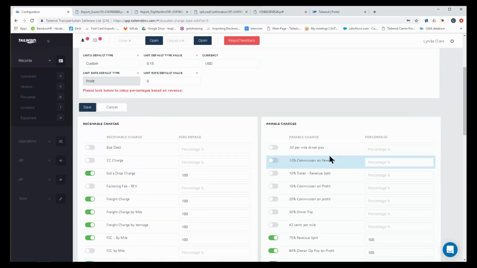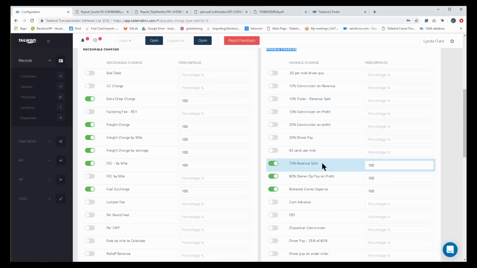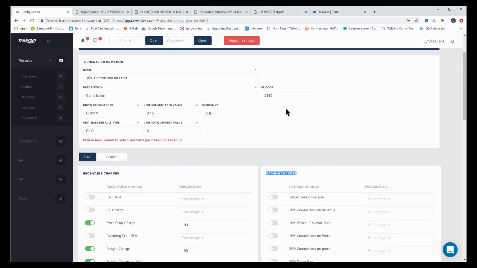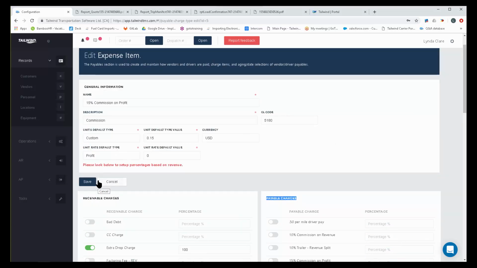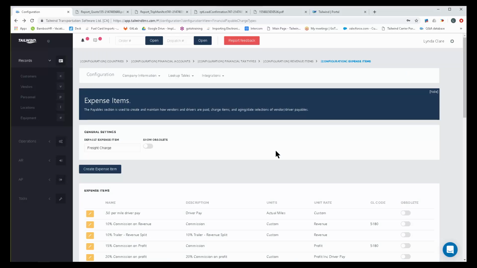And when I tie it to profit, I get two windows down here. My revenue items, allowing me to choose all the revenue items I want the commission person to share in the revenue with me, and all of my expense items that I want deducted from the revenue to realize the profit level. Once I've set up all of these expense items to use, let's now talk about that second part.